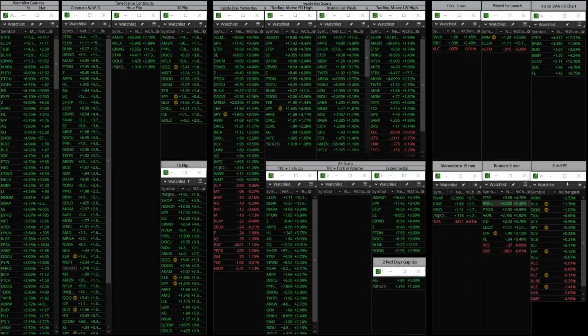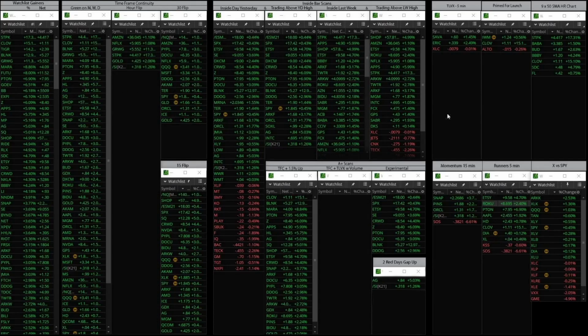So we can start with those stocks right off the bat, because having the month, week, and day green, we can start to look on the shorter time frames, 5 minute, 15 minute, 3 minute, whatever you want, to look for your entries. Okay. Going to the next column, this is the hour flip. Okay. And you'll see why I call it the flip here in a second. But these stocks are going to be green on the month, week, and day, but red on the hour.